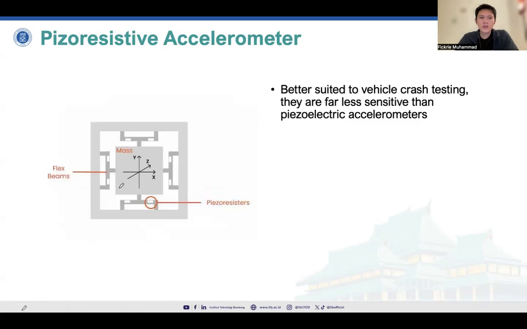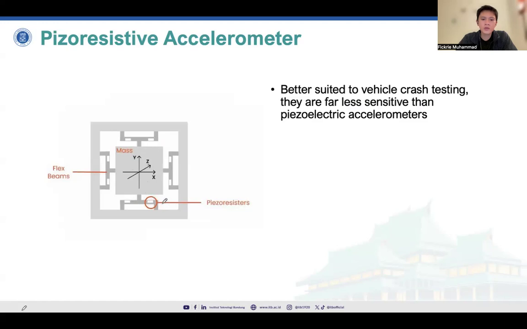And then we also have a similar way with the piezo-resistive accelerometers, which are also suited for vehicle crash testing and are far less sensitive than piezoelectric accelerometers. So for example, we have the mass that is attached to the piezo resistor here.